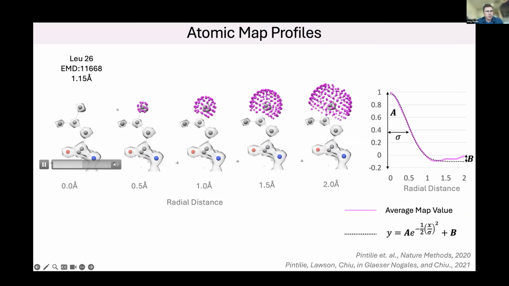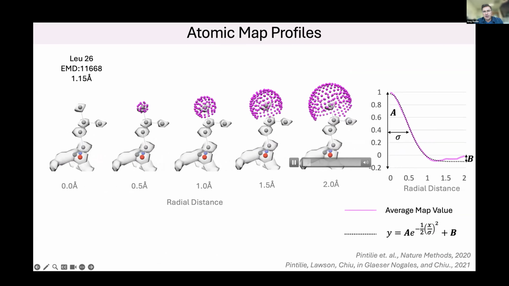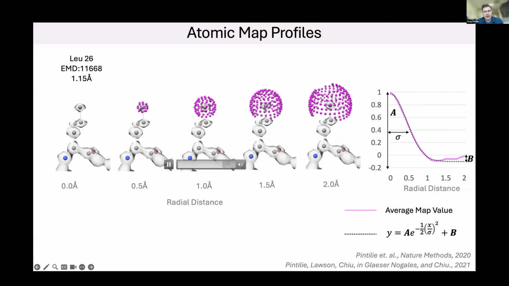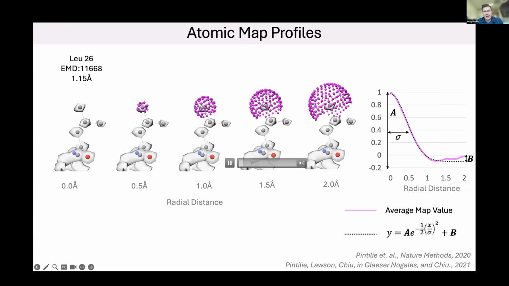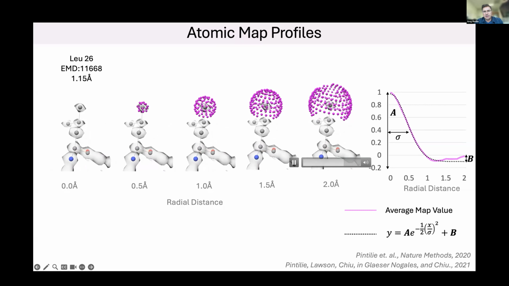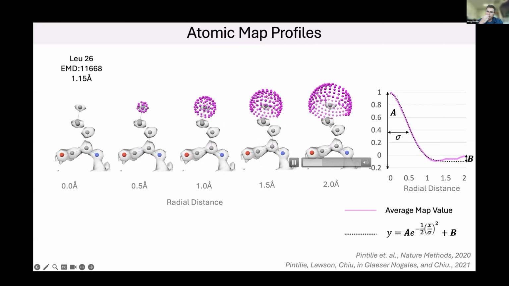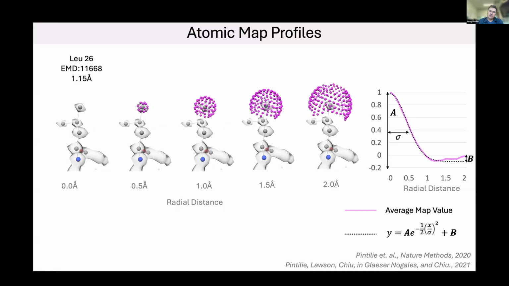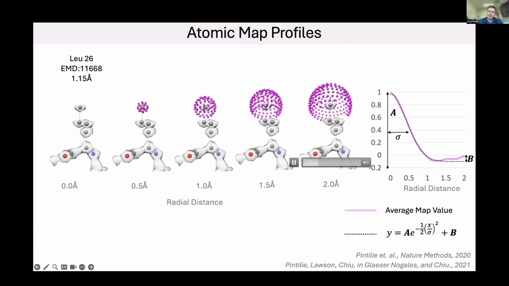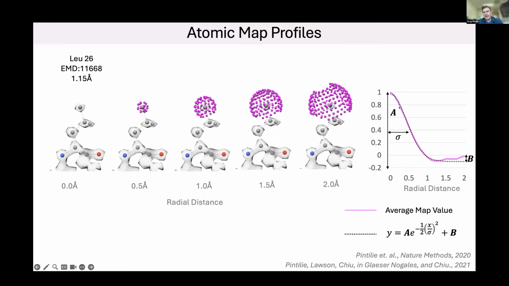So we took map values at increasing radial distances away from each atom. Here we try to focus on one atom at a time. You'll notice that the points we are considering are only the points on a sphere that are closest to the atom we're looking at and not to any other atom. That's why these spheres look incomplete. These are the points that are closest to this atom at the top and not to any other atom in the model. This way we can focus on each atom. It's not going to fully ignore the effects of the scattering of this atom on this atom, but it tries to anyway.